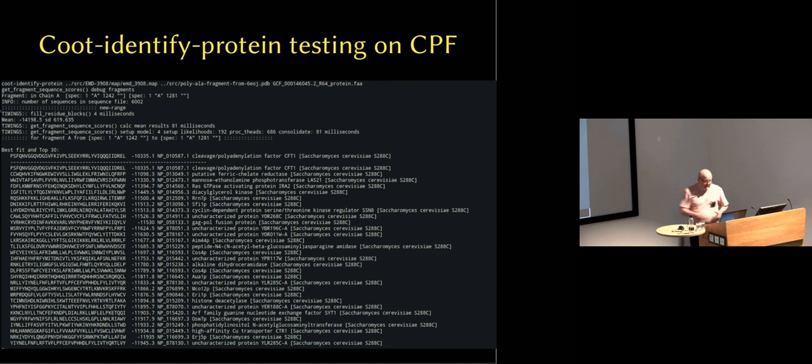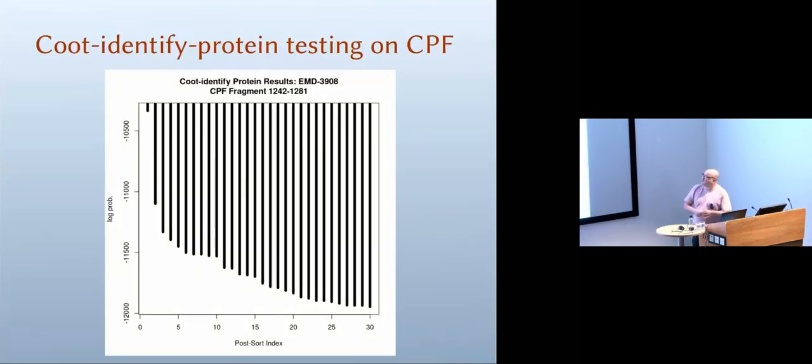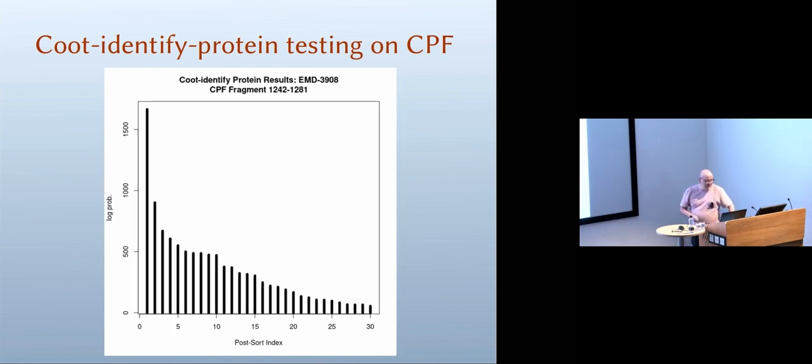a score. What I've done in the next slide is plotted those scores, so the log likelihood, or minus log likelihood, versus the null hypothesis. The null hypothesis is just a Gaussian at the C beta position. And unfortunately, these numbers are negative, which was disappointing. But at the same time, it was able to identify the correct solution. You can see that the best probability, the highest probability, is the one that was the right solution. So we were able to identify this protein, the CPF, from the whole of the genome of the yeast.